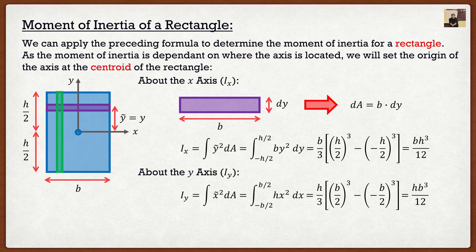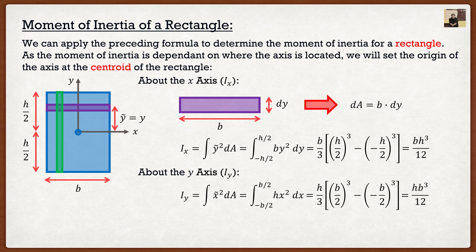Now this starts to explain why if we take a shape, and we were to orientate it this way, it bends a lot easier than if we were to take a shape and bend it this way. Look at the terms here, we have a height cubed. So if the height is much greater, well, it's going to go almost exponentially up compared to the base. And that's going to make a big difference.